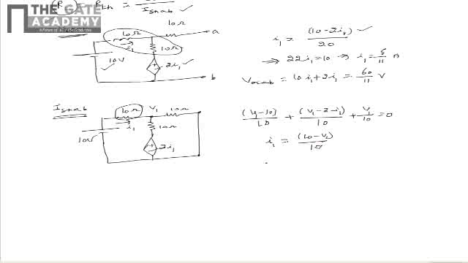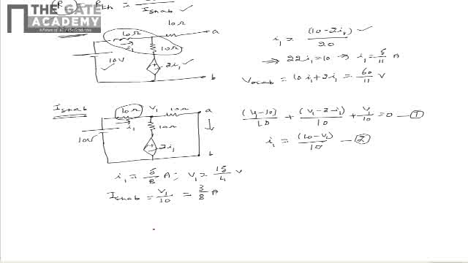From these two equations 1 and 2 that we have just obtained, we see that the current I1 can be obtained upon simplification as 5 by 8 ampere. So from this we can say that V1 is equal to 15 by 4 volts. So the short circuit current ISHAB is flowing between the terminals A and B as marked, which can be written as V1 divided by 10, and this upon simplification can be written as 3 by 8 ampere.